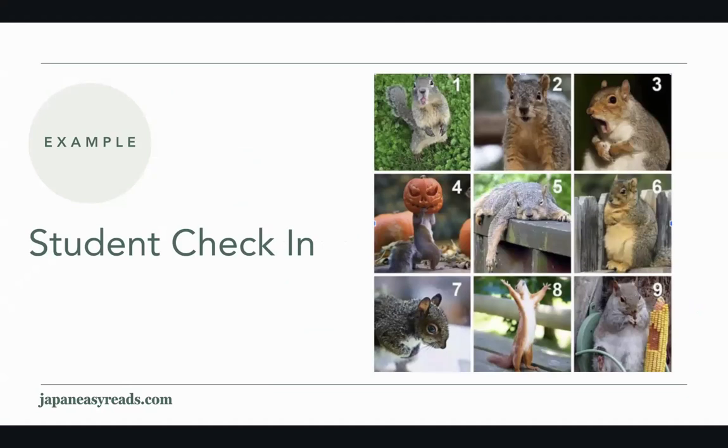Another example of an oral introduction, in that first 5 minutes of the lesson, is a student check-in like this. I showcased one of these last week as well. The picture prompt was, I think, a cat. These are a mixture of different animals in funny positions with funny emotions, with a number next to each of them. So you could ask who's feeling like a one today.